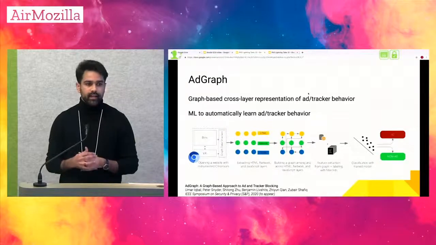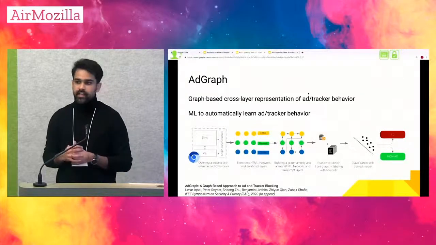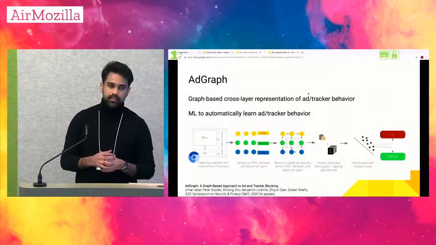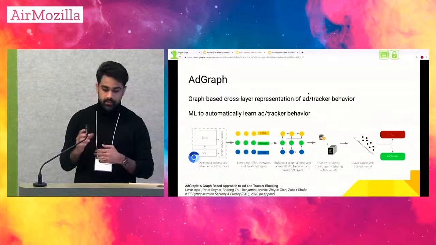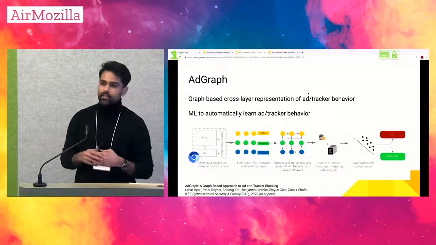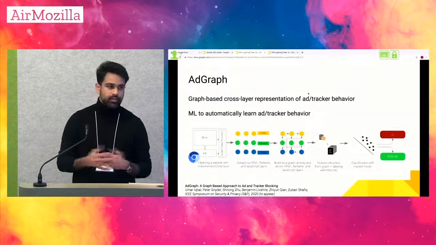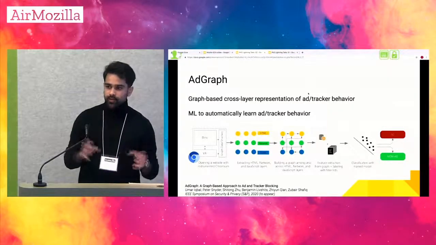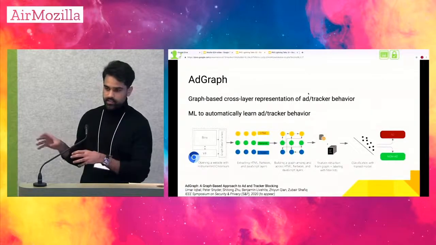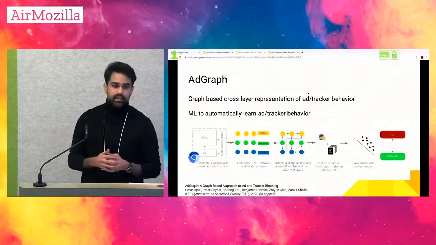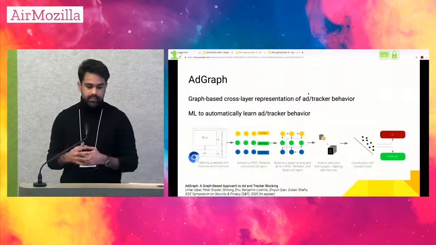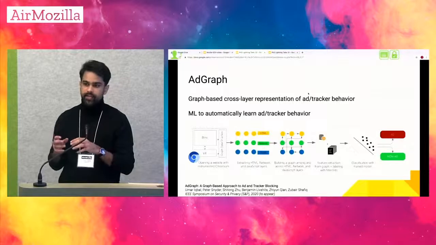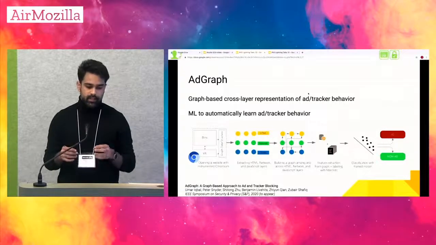the cross-layer rich contextual information to identify ad and tracking related patterns. So the basic idea is that we instrument a browser and capture the fine-grained interaction details of ads in the whole web page rendering, which involves the creation of elements, attribute modification, script execution, request initiation, and a whole bunch of other stuff. That whole fine-grained interaction detail is modeled as a graph, and we see that these fine-grained interaction details are actually very useful, and the ad and tracking patterns stand out from the functional patterns inside those graphs.